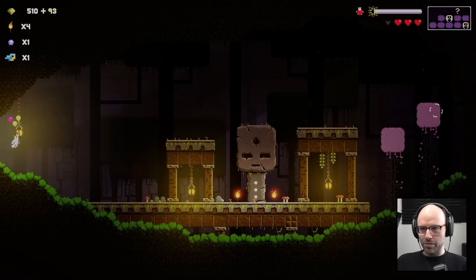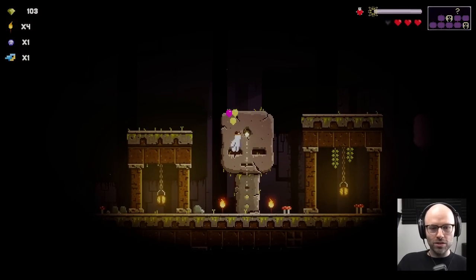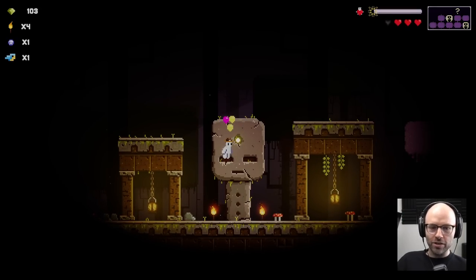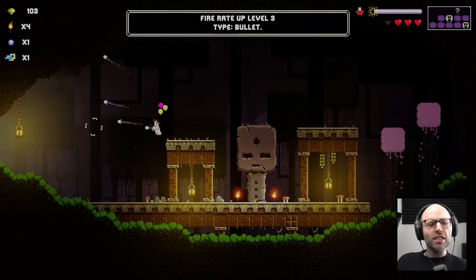There was no secret room. It was a one entrance door. Ooh, another stone? I'll take the second wind stone, please, just to upgrade our existing wind stone. Never mind. It's fire rate up low.